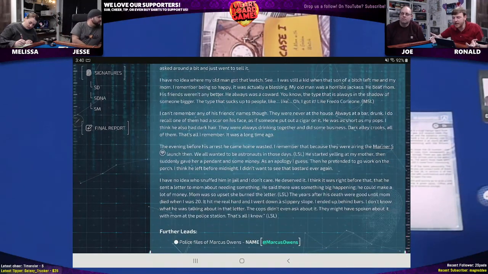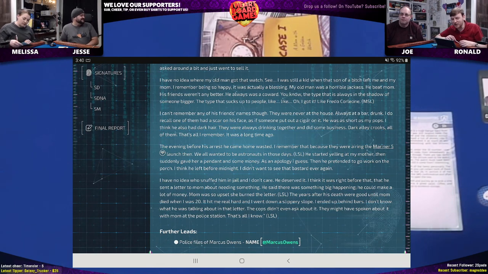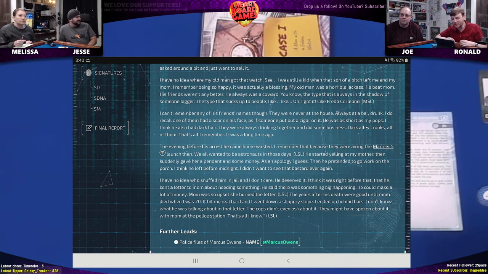See, I was still a kid when that person left me and my mom. I remember being so happy. It was actually a blessing. My old man was a horrible person. He beat mom. His friends weren't any better. He always was a coward.